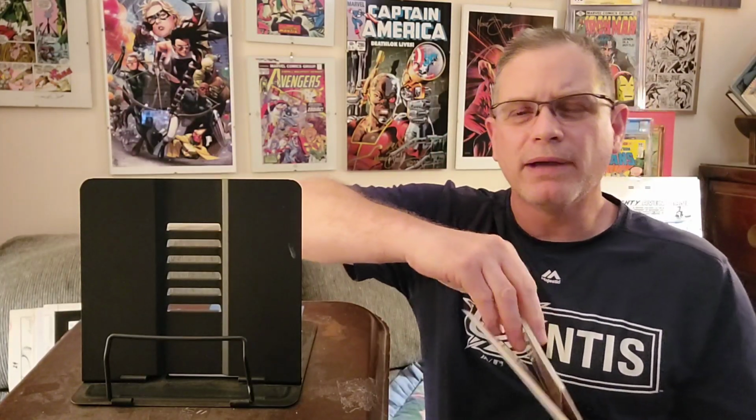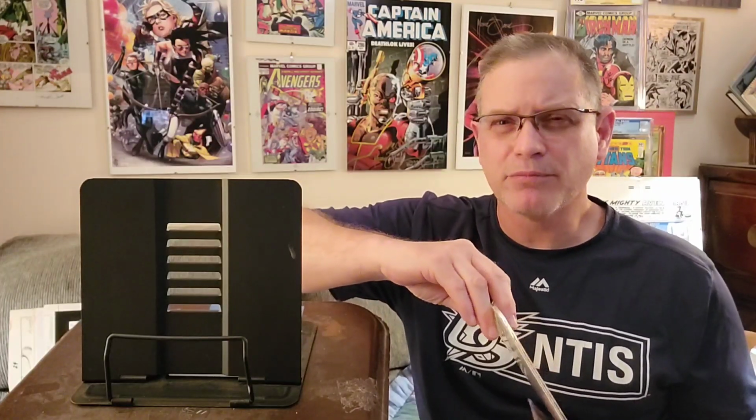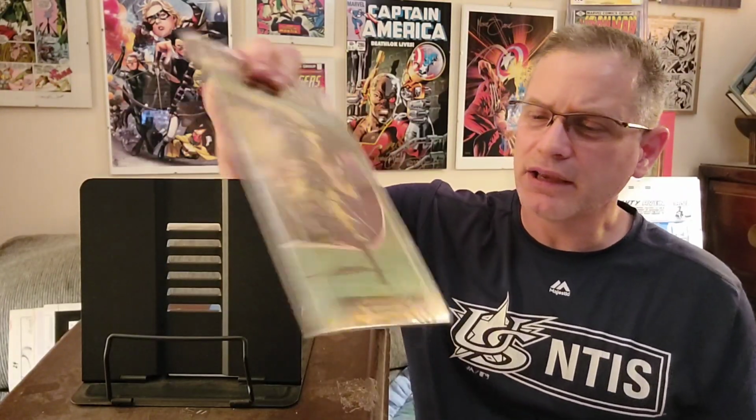Next up, and we're almost done with the autographs, guys. I ended up going back to Mike Grell. I'd gotten some things signed from him down at HeroesCon, but what I couldn't find when I was down there was his Green Arrow Longbow Hunters Prestige format miniseries. I finally found it before I went to Baltimore Comic Con this weekend. He's $20 an autograph, so I'm not going to just get everything I own signed, but I did want a copy of his Longbow Hunters #1 signed, and that just looks beautiful right there.